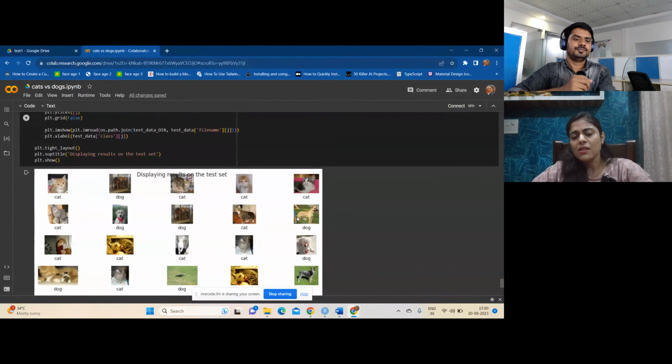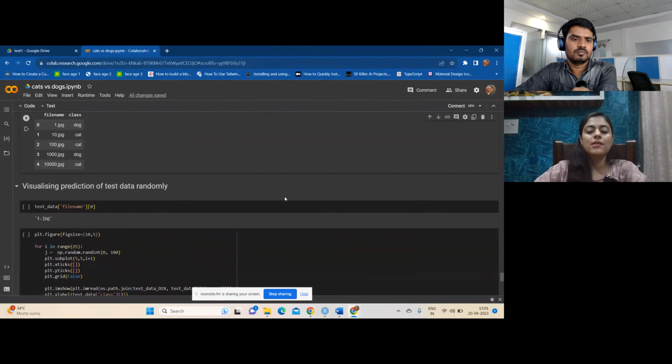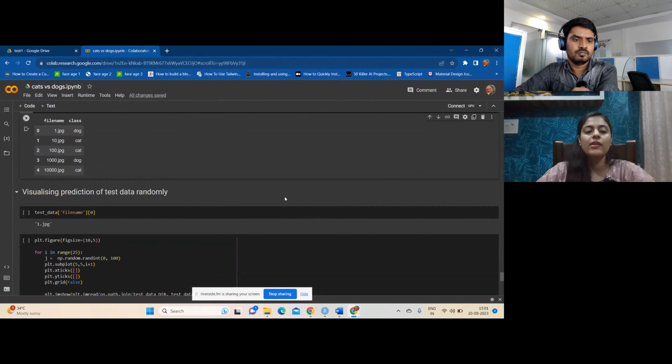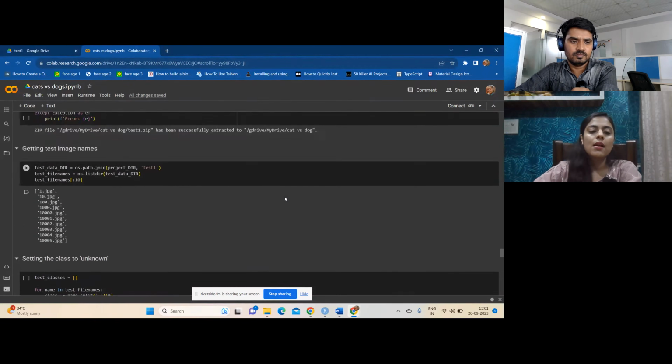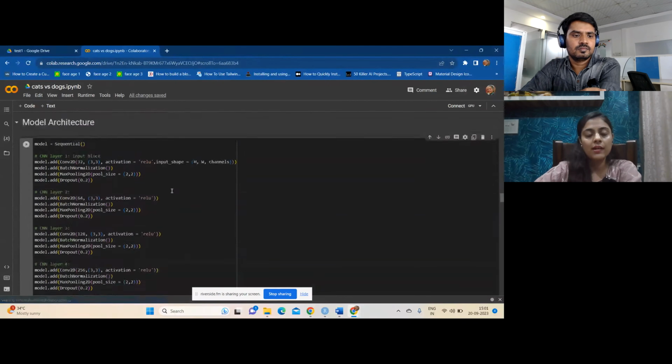Okay, so this was the whole project, and it's not just that we can do it for cats and dogs. If we have the data, we can classify different species of flowers, or using the CIFAR-10 dataset, we can classify different kinds of things like planes, animals and flowers together in a dataset. So it doesn't matter, it is a general workflow of any image classification model that has been trained using CNNs. We can create our own architecture as we have done here.